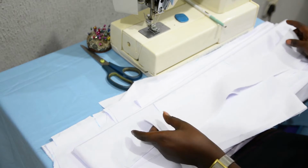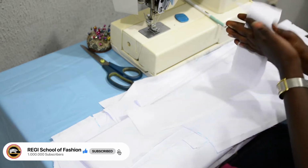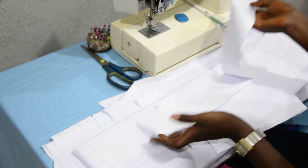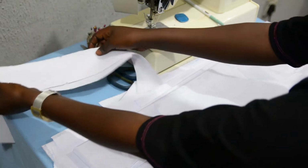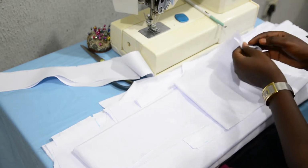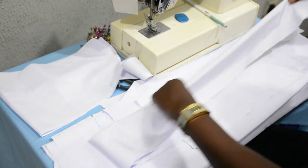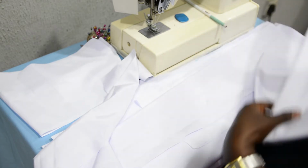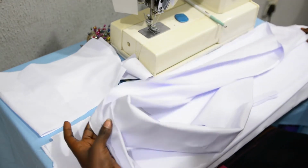Here are the pieces I cut out with the pattern we drafted in the previous episode. So I have two pieces for the collar. Here is the collar. This is the under collar and here is the top collar. Then I have the back yoke. This is what I cut out for the back yoke. So the next piece I have here with me is the side extension pieces. I also cut this in two, so I have two pieces for the side extension.